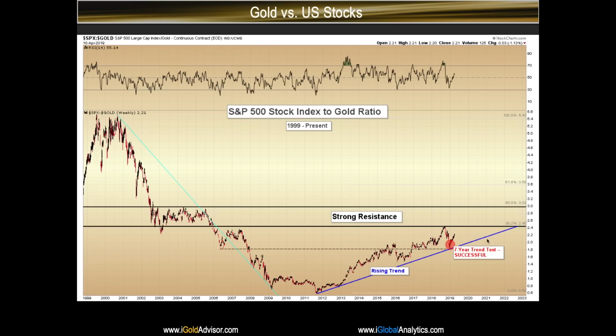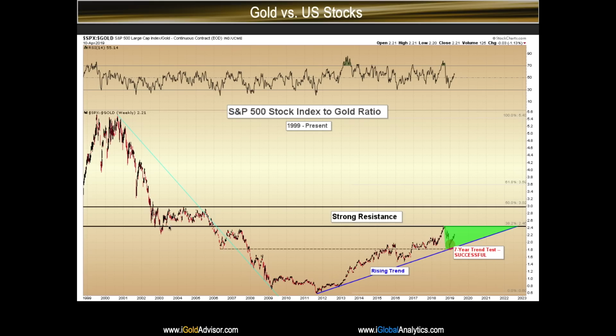Now, you can see this pattern. We have a rising trend in favor of stocks, and we have strong resistance in favor of gold going all the way back to 2002. There is a name to this pattern, and we can visualize it here in green. It's a triangle. Can you see that? So the lows are coming up, and there is a flat resistance that goes all the way back.